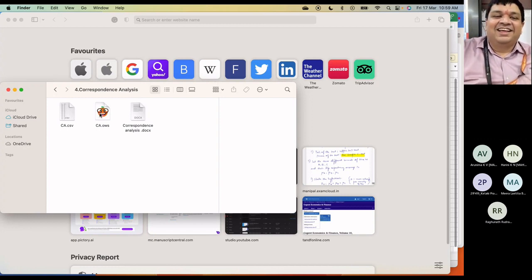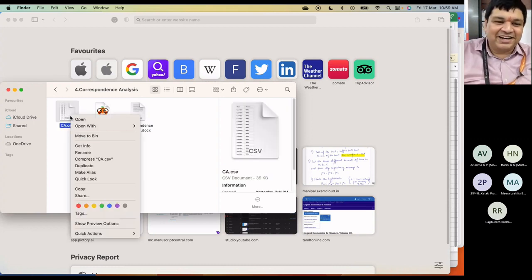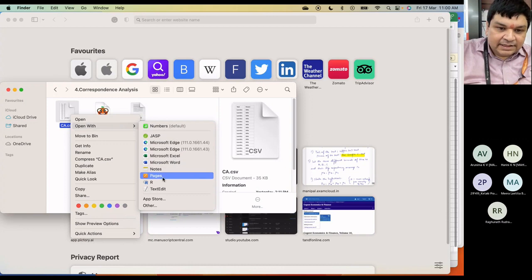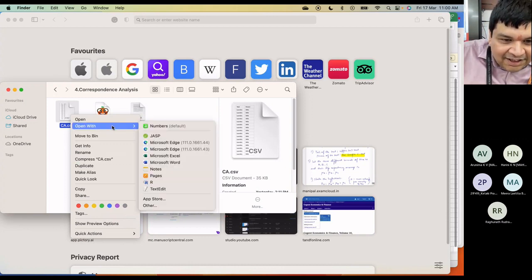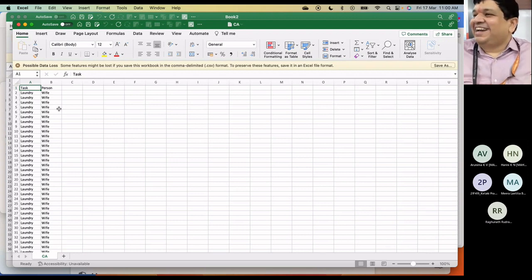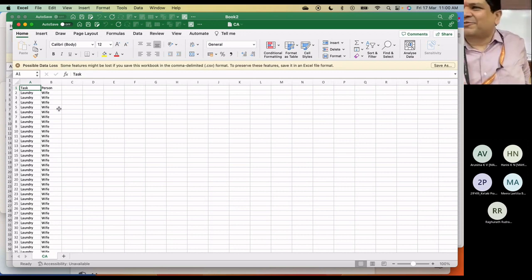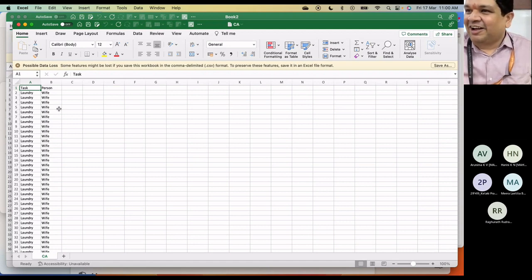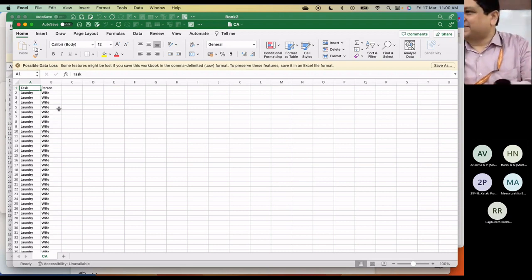Okay. So if you just look at this data, you can see task and person, like who takes care of the laundry. In this data I think around 18 husband and wife couples were asked this question, I have to check the count. They were asked who takes care of laundry, who takes care of repairs, who takes care of holidays, or who is the decision maker for this. So that's why you see there are two variables, task and person.